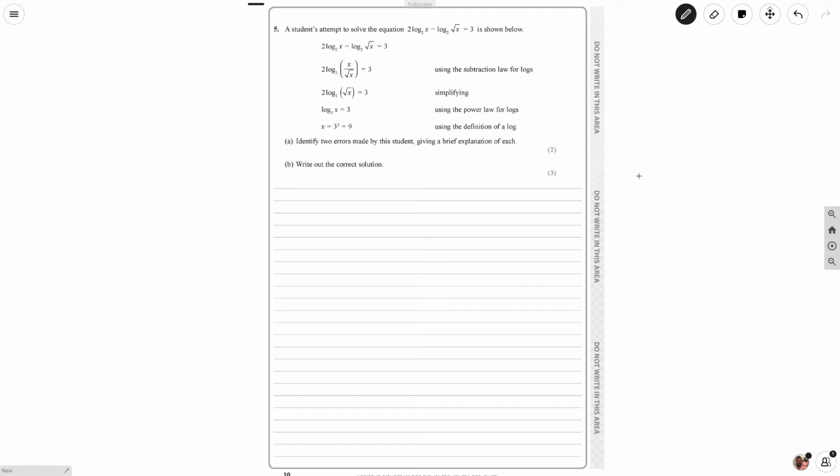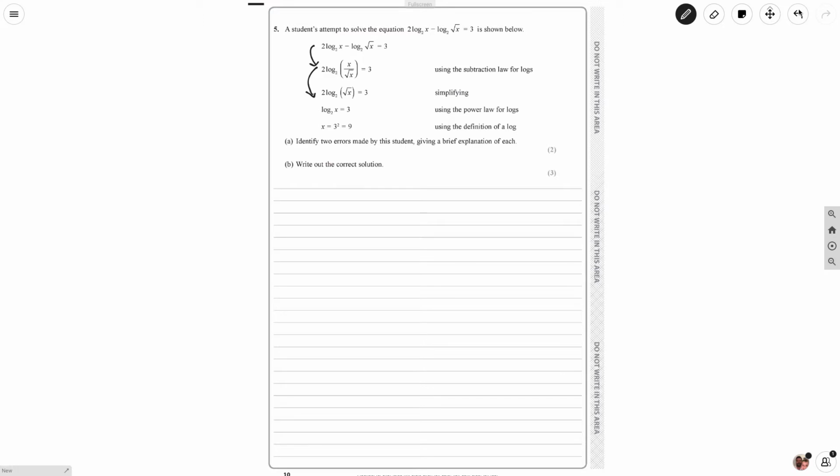I'm not overly keen on these questions, if I'm honest, and I think a good way round them sometimes is to really just do the question yourself. If you're staring at the working out and it all looks okay, the best thing to do is actually do the question yourself, and then hopefully you would do some correct steps and notice where they've gone wrong. If you are trying to just spot them though, just really take it one step at a time. When you look at this line to this line, you think, does that look okay? The problem is that a lot of people would look at that and say, oh yeah, it looks okay, and then try and move on to the next line really quickly.